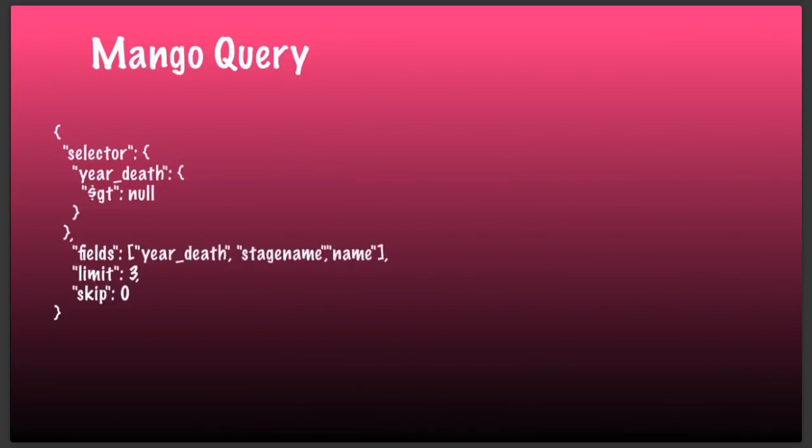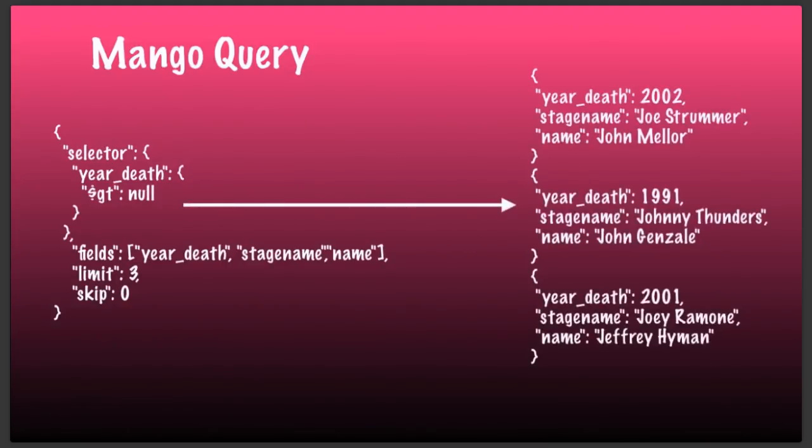Whereas Mango queries can be posted to an endpoint in the database, and it looks a little like this. It's a little more flexible than MapReduce. It's not quite as fast, but it gives similar results.